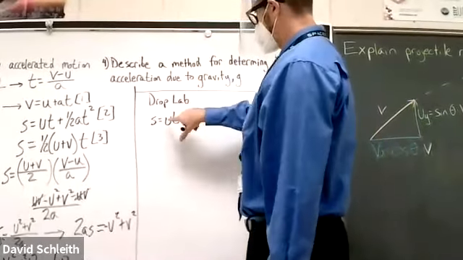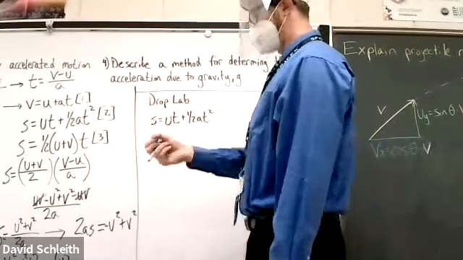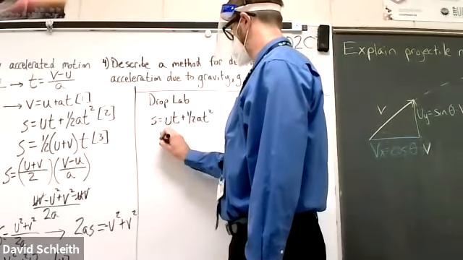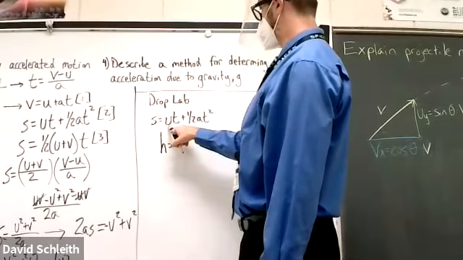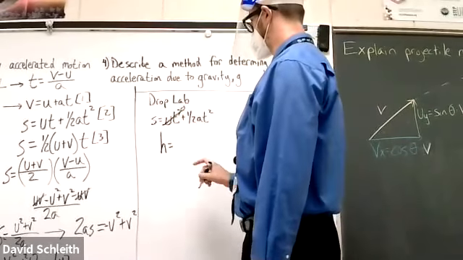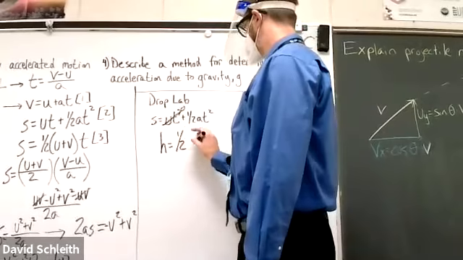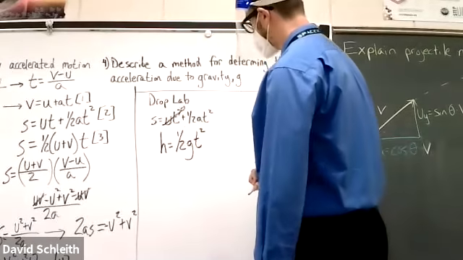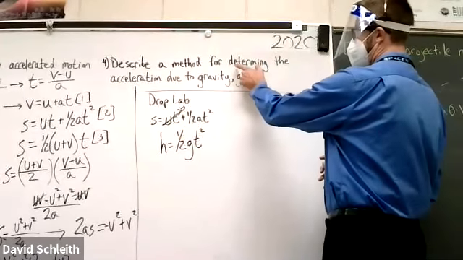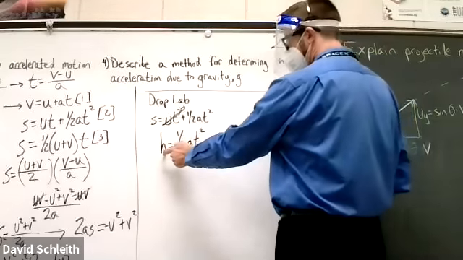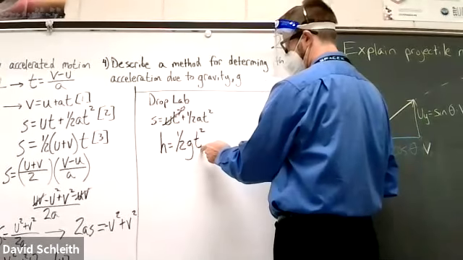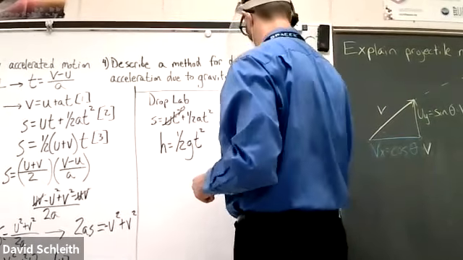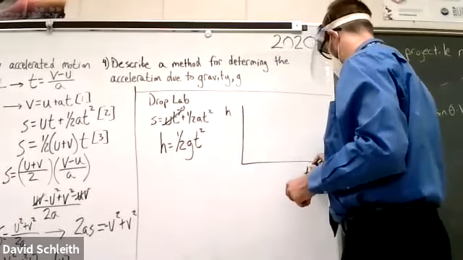And if we just drop it, the initial velocity is 0. We're not throwing it down or throwing it upwards into the air. So the displacement is h, there is no initial velocity, and so that term goes to 0. And then we have 1/2 the acceleration due to gravity, call it g, times time squared. And so we thought about a lab method for determining g by dropping things from a given height and timing them, and then plotting a graph of the height against the time squared.